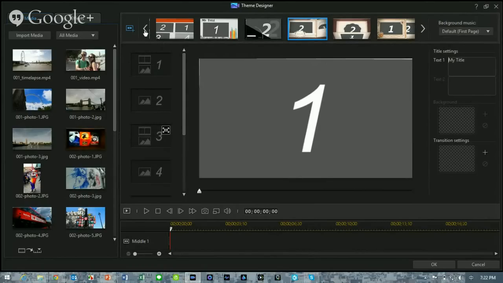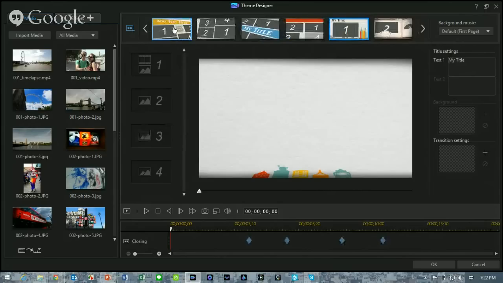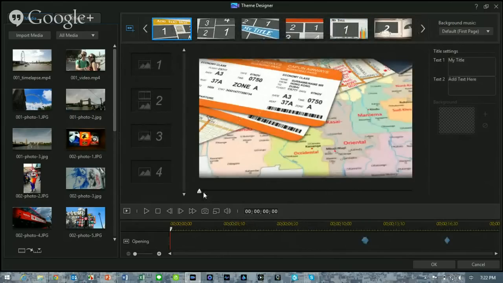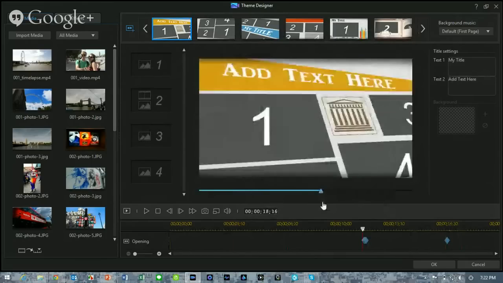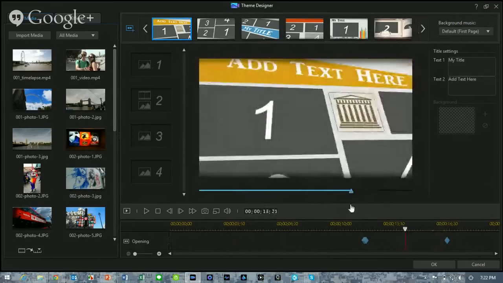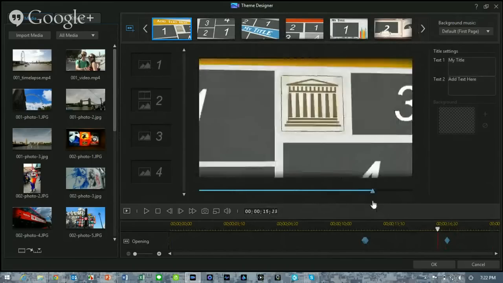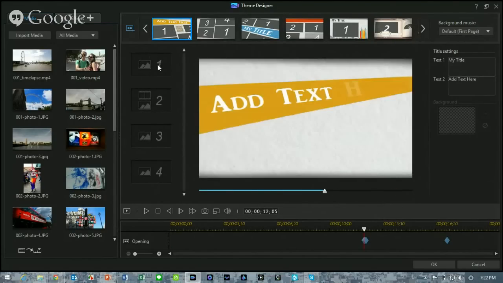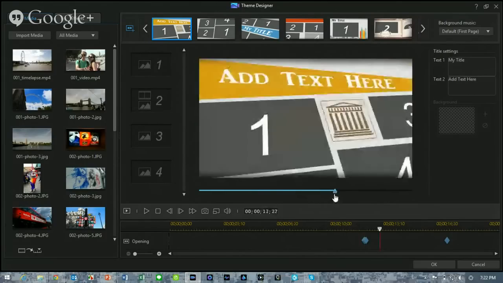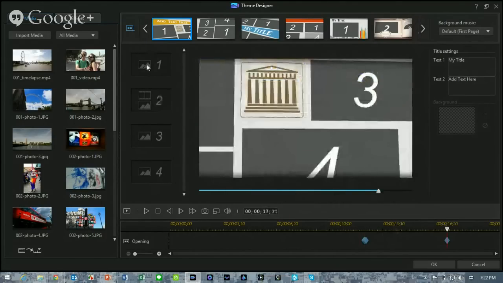All right, so let me show you how to use the Theme Designer. As I explained, all these blocks are open for your personalized media. So here you have 1, 2, 3, and 4. You can see an icon here where you can drag and drop your media source. The 1 means we'll be filling block 1 here, and it's photo only. And if you want to insert a video, then this one will have a photo plus video icon.